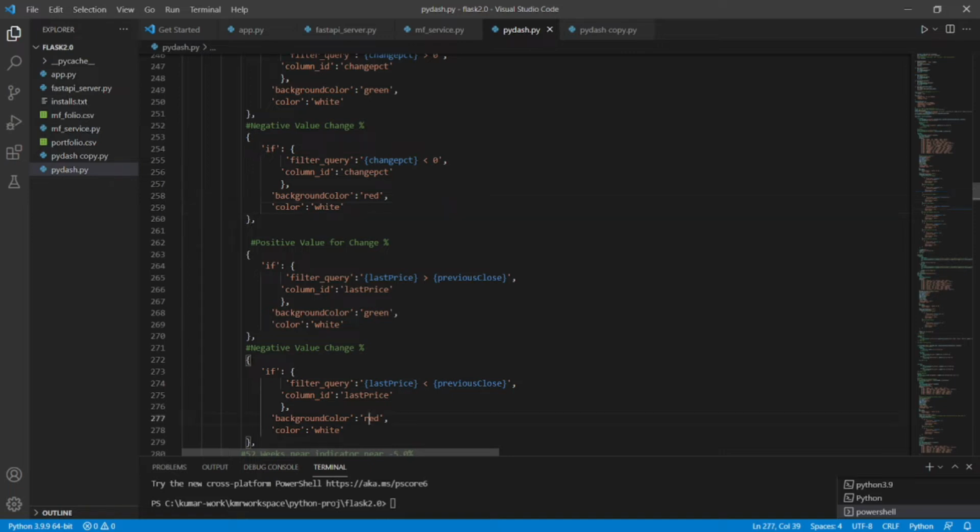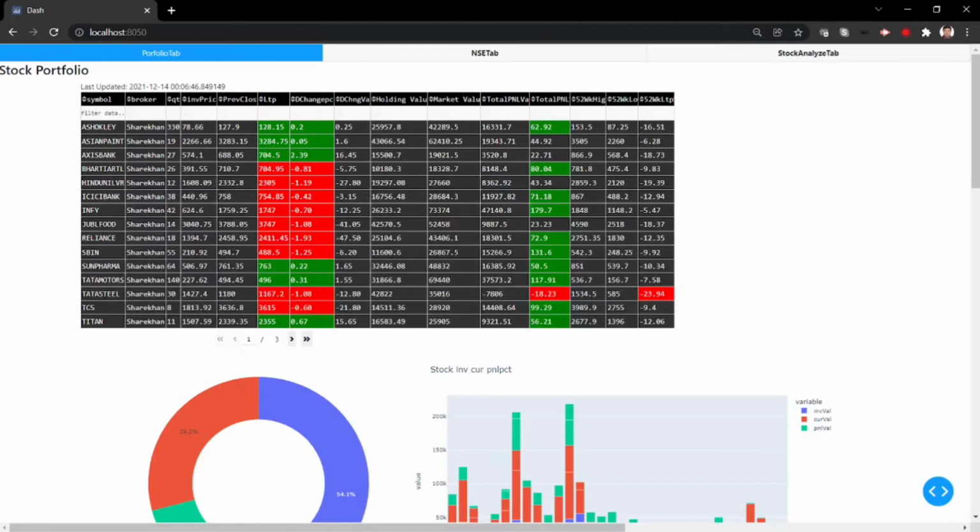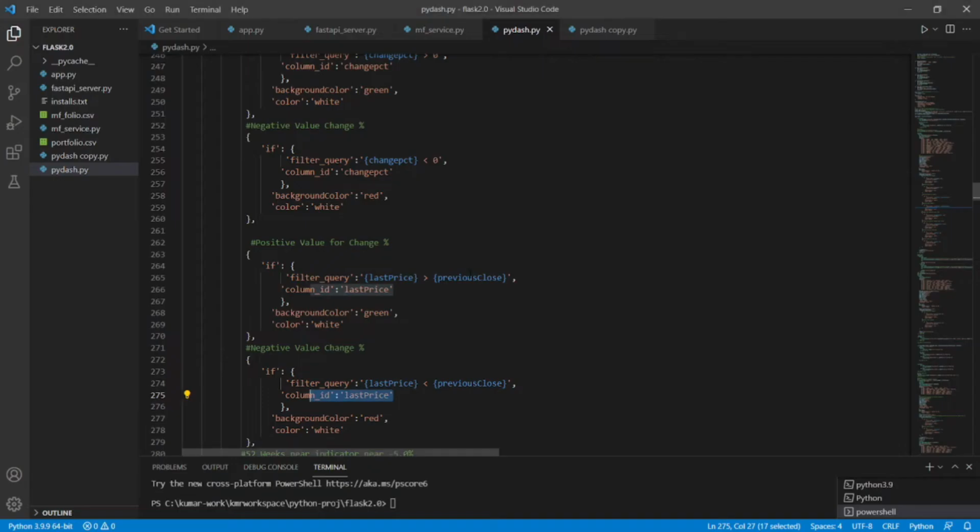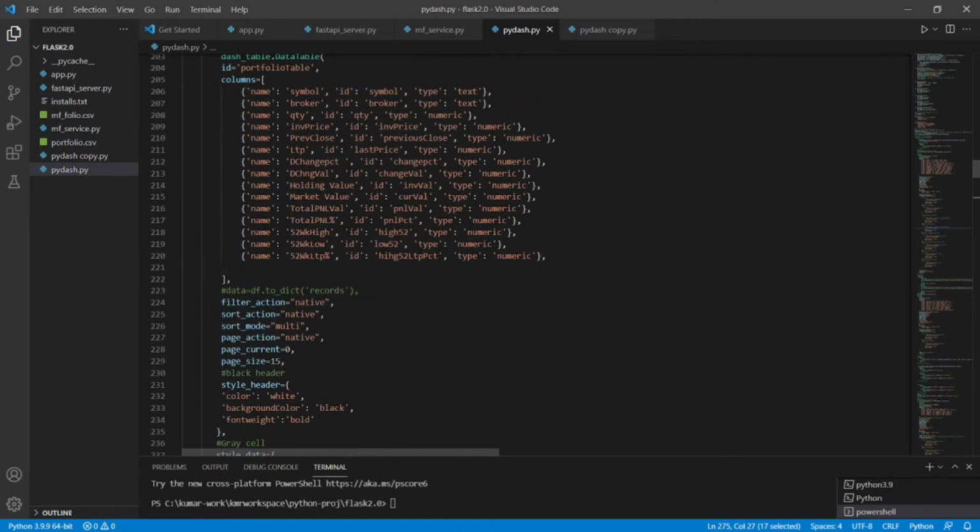That's where the background color is red, color is white, and it's applied on the column last price. So the last price column here is LTP. Why am I saying LTP? Because I renamed it instead of last price. The ID should match as I mentioned, but the name can be user friendly. You can keep whatever name you want.